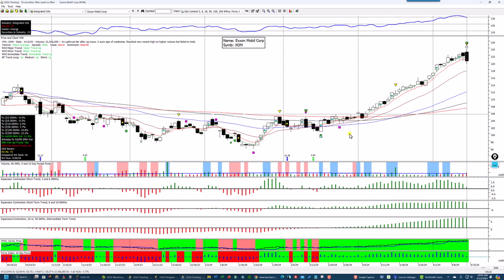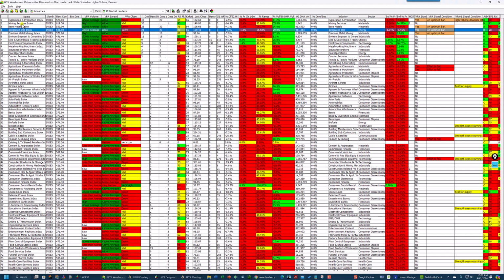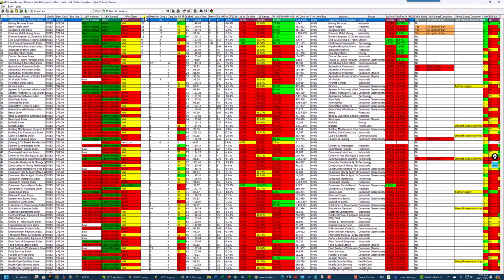But these crossovers are very important, and looking at the market from the top down like I've been doing here is very important too, because you can see actually what's going on, and make sure that you look at these industries and look for the crossovers, see where the strength is. Okay, I'm going to end it at that. I threw a lot at you today, but I'm just trying to show you how powerful this program is. Rather than just looking at the NASDAQ composite and so on, there's so much more to HGSI that you can use it for to find out where the real strength and weakness is.